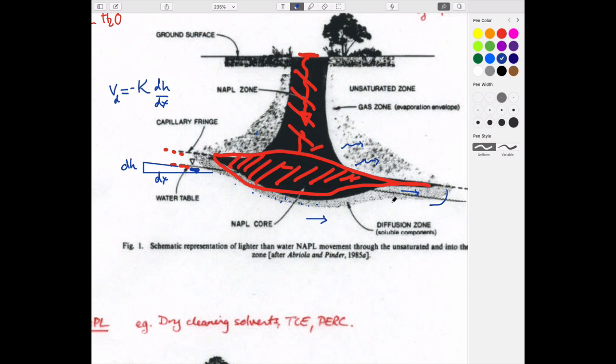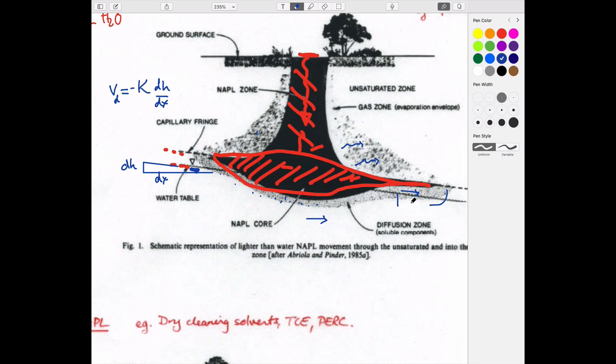And so you could imagine that we could suck stuff out of the water table, we'd remove the dissolved stuff, but we'd still have this source that was producing the dissolved plume. And if we don't get rid of the free phase plume, or source, if you like, then we actually don't make much of a dent in the remediation. So typically the desire would be to take this out as a source, and if we can't do that, then maybe at least stem the migration of the plume as it goes down gradient, and that might be a good strategy if you think you're going to own something for 50 years.